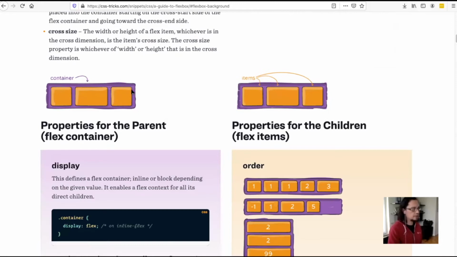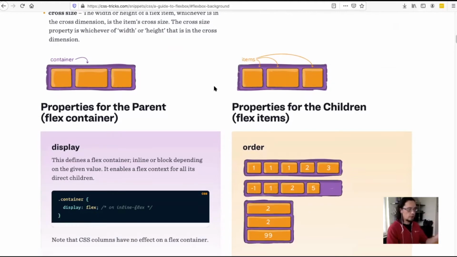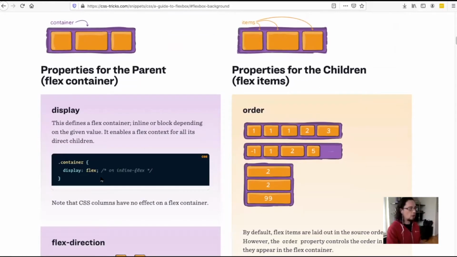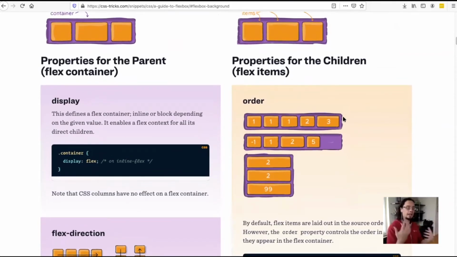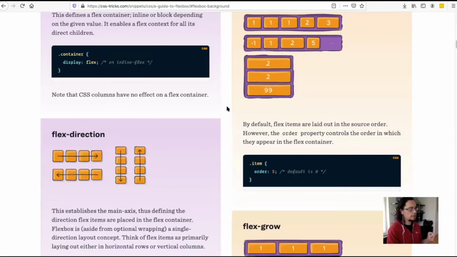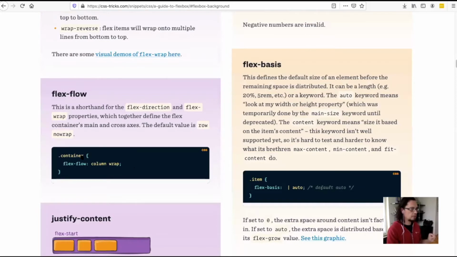So there's always one element that's going to be the container, and every direct child, so every element that's directly a child of the parent element, is going to be a flex item. And there's nothing you can do about it. It's actually hard-coded into this. But when you're trying to make sense of this article, all of the styles on the left-hand side are applied to the containers, and all the styles on the right-hand side are applied to the children. So it can kind of get confusing which goes with which. But one of the great things about this page is that it's got pictures, right? So we're going to play around with this in a little bit.